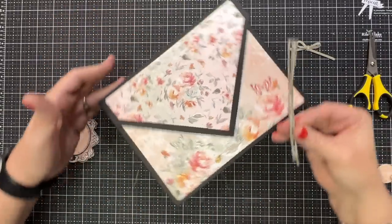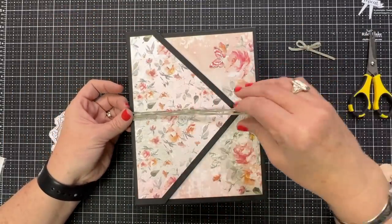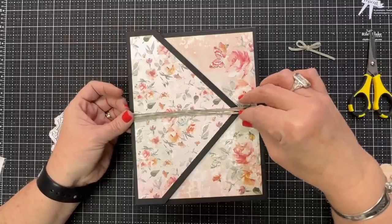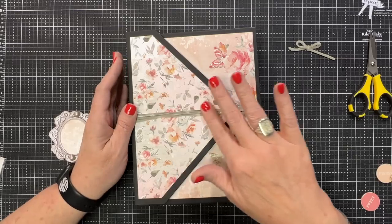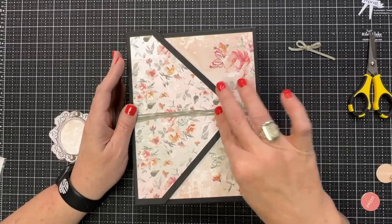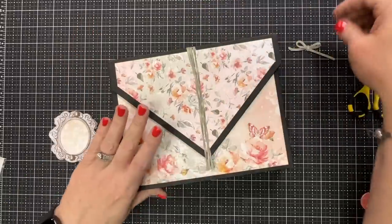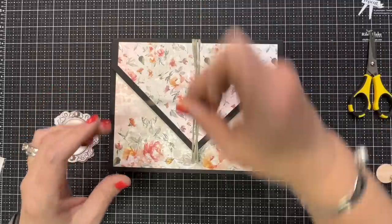All right, so I'm going to turn this so I can get to it. I'm going to put this about here. I got to line it up to the center. I'm not quite there. Come over a little bit. There we go. I can edit a tiny bit here and there. I will cut off this free edge down here, but I've got that lined up all the way to the top. And I could put the bow really close to the top. That would be pretty, but I kind of liked it a little down.